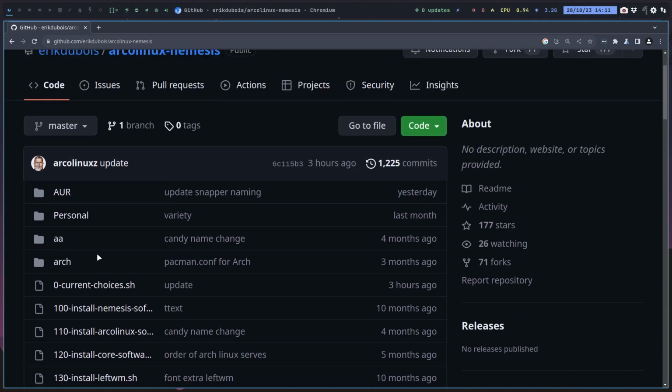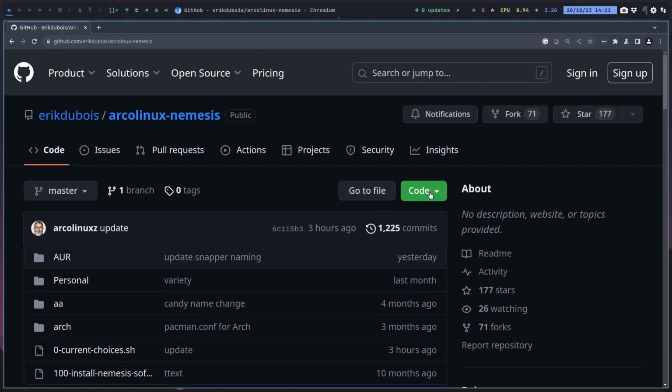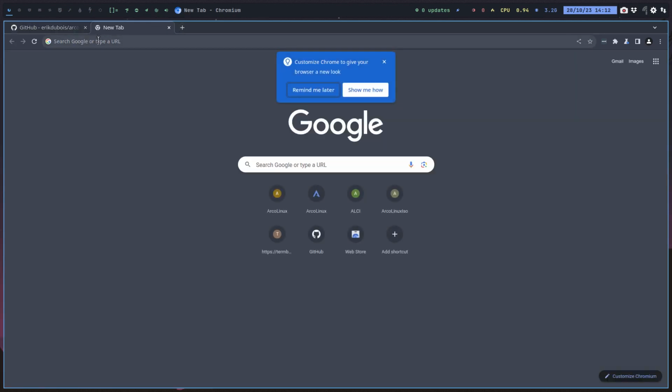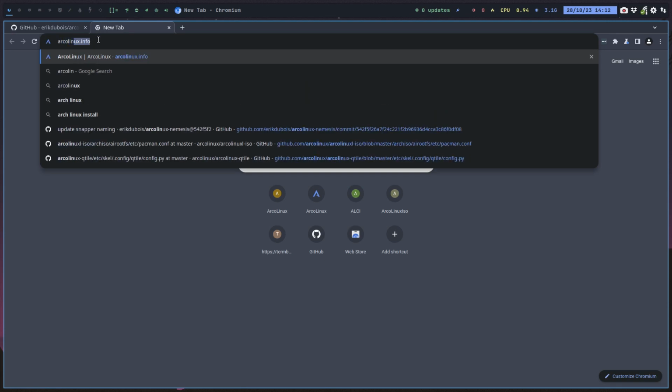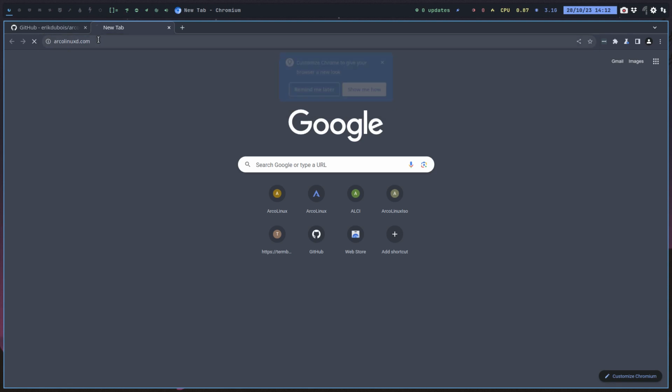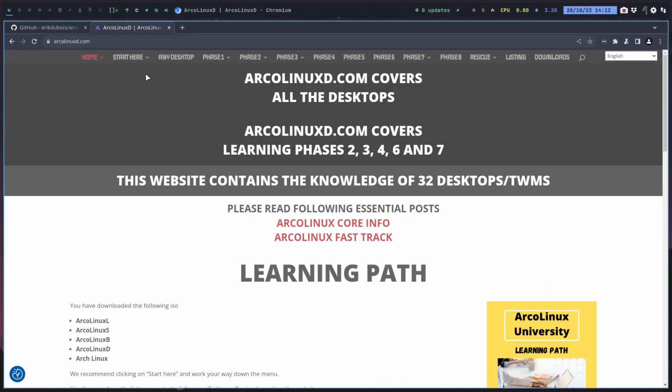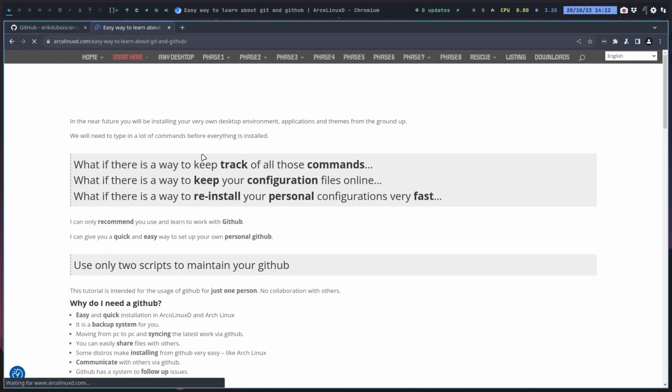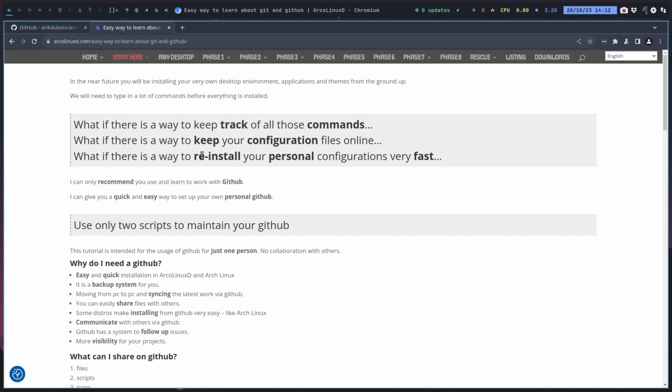So you can just git clone it, and then my idea for you is take some time, watch some videos. There is already something online on arcolinuxd.com. And it doesn't really matter if you're using GitHub or GitLab or Gitbucket or anything else, right?